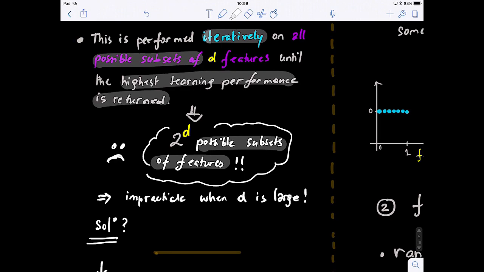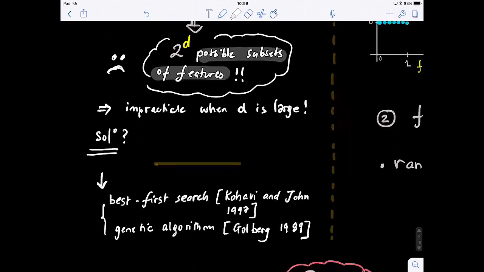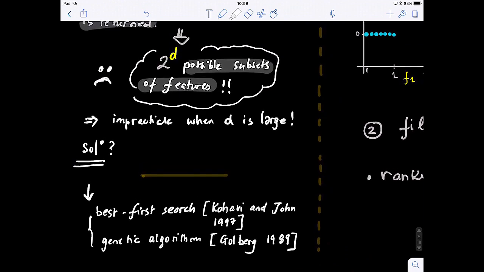Engineers, machine learners, computer scientists, they always try to circumvent problems and find better solutions. There are many papers on this. It's an active area of research, but these are 2 landmark papers where you can, for example, try the best first search, trying to identify the best subset in an optimal way.